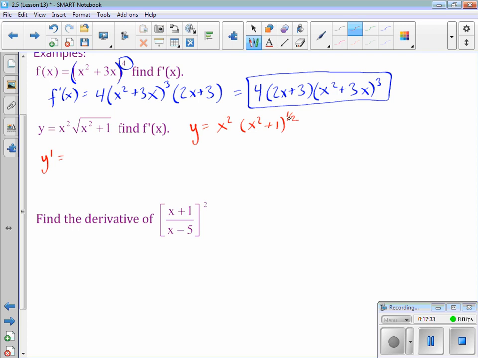So product rule, what do I do? Okay, so I'm going to leave this one alone. So I'm going to leave x squared alone. And I'm going to take the derivative of this piece. And that's the new part here, okay? So let's do the derivative of this piece in a different color here. Okay, so just pretend this is the question. That's what we're putting in the parentheses. What do I do with this? Bring the 1/2 down front, and then do what with x squared plus 1? Leave it alone. And it's going to be raised to the -1/2. Does everyone see where that comes from?